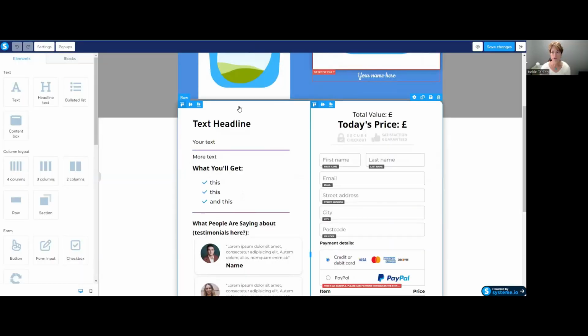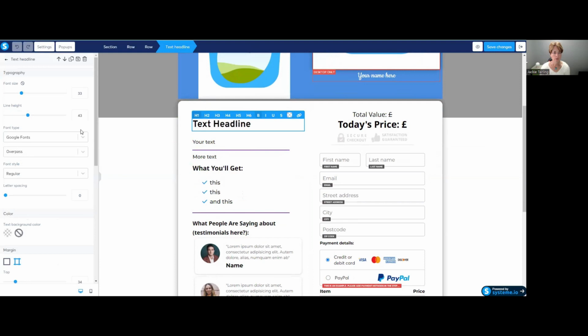I also wanted to show you, and I have shown you a little bit of this, with regard to the fonts within the course creation. But if you want to change your font, you can just hover over, and if you come over here, you can change the font size as well, which is so easy to do. But you can also change the font style. So you've got Google Fonts, Web Safe, Custom Fonts. I tend to go for the Google ones. That's just easier.